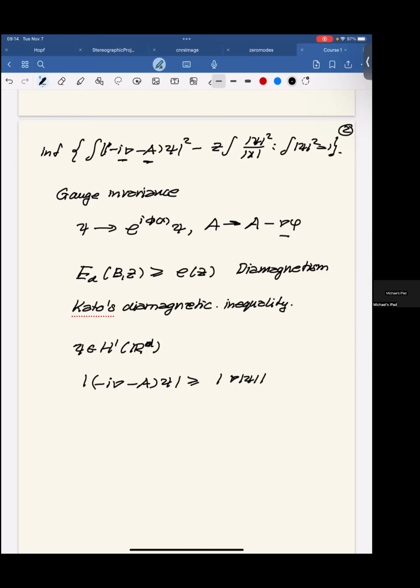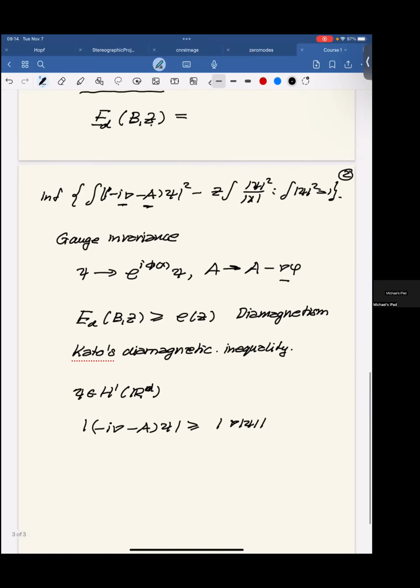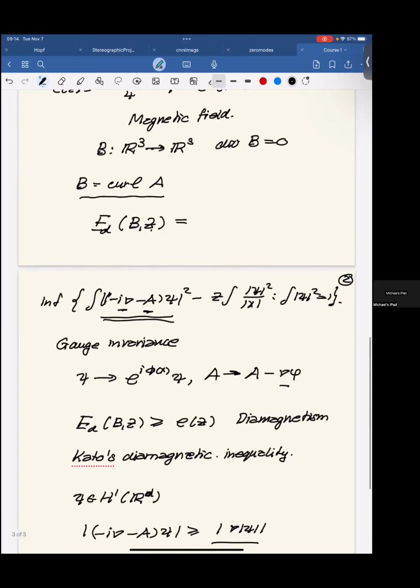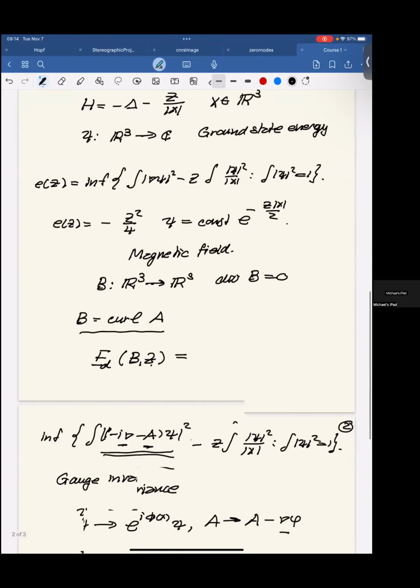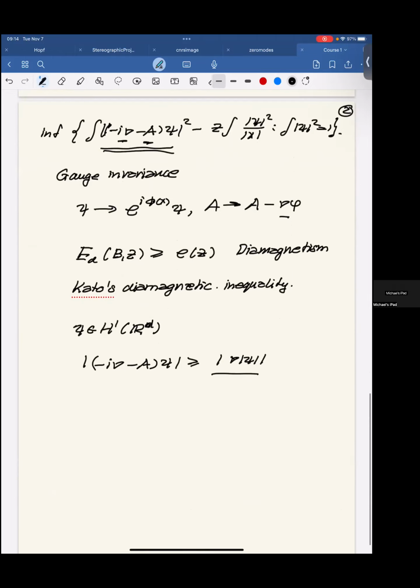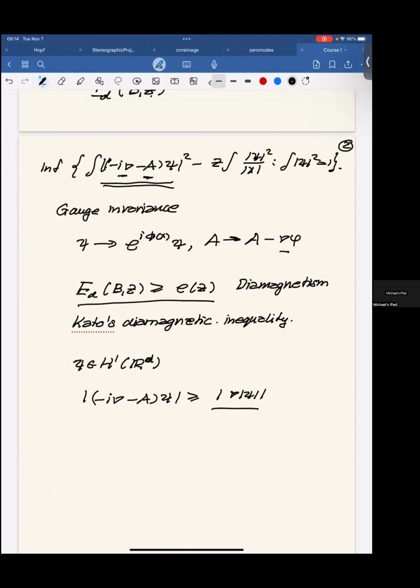That's the diamagnetic inequality. When you accept this, you see right away that when you replace this term with this inequality, you are back with your good old friend, namely the hydrogenic atom. And therefore, by minimizing that problem, you see right away how this inequality pops out. So this is extremely pleasant, because it makes analysis, inequalities and lower bounds much, much easier. By the way, this inequality is also key for stability of matter with magnetic fields.